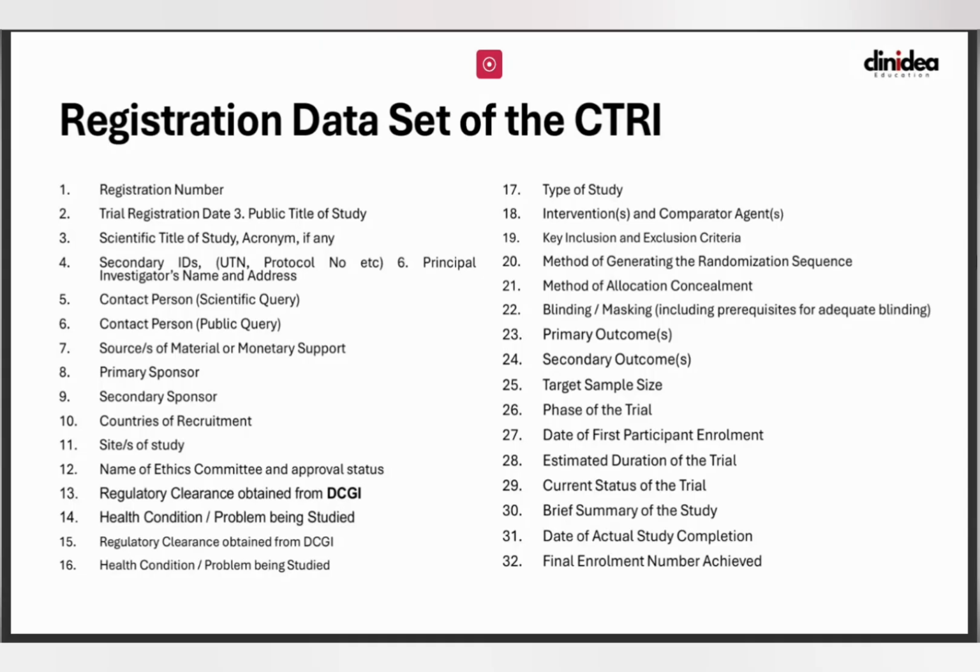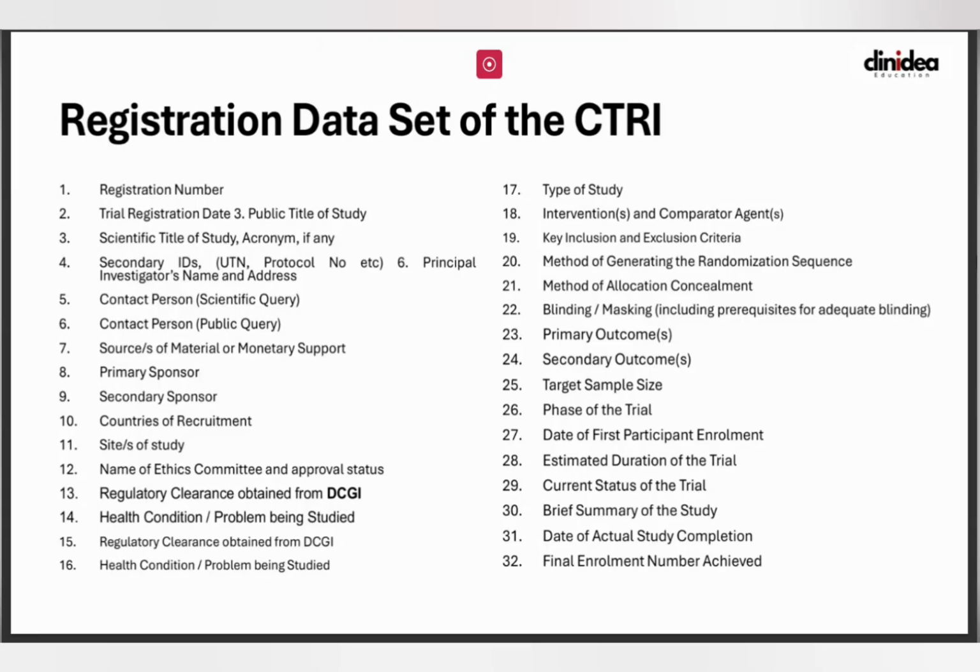First of all, we need a registration number, which is a unique CTRI number, generated after you successfully register your clinical trial. So this becomes an identity number. It has to be used in reports, publications, and audits; every time you have to mention it. You do not have to write the full name of your trial.